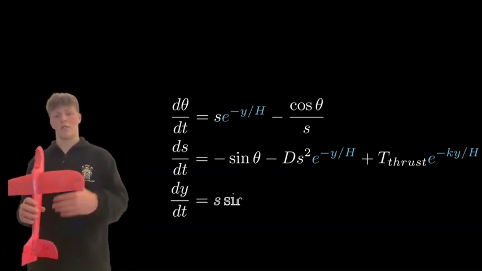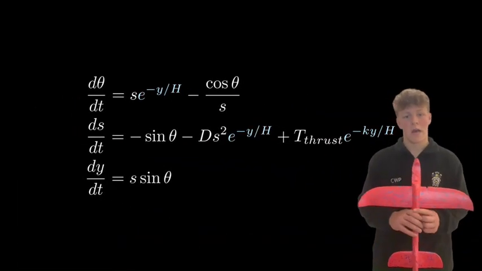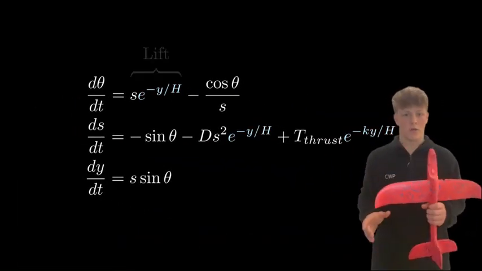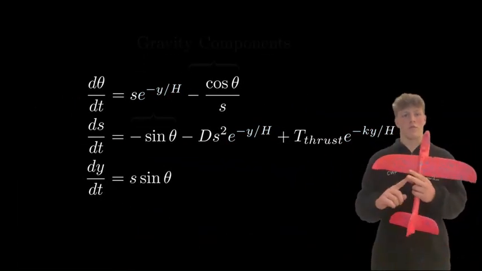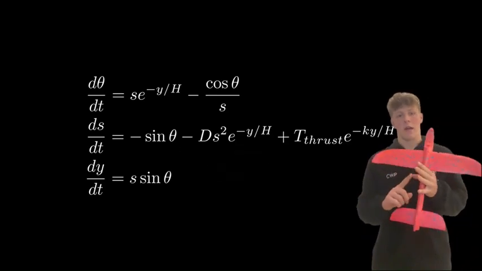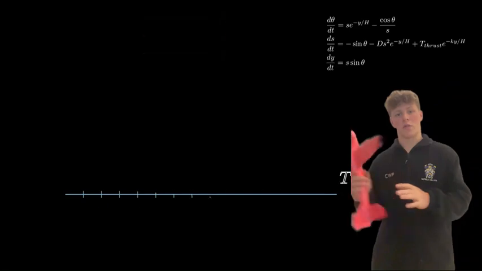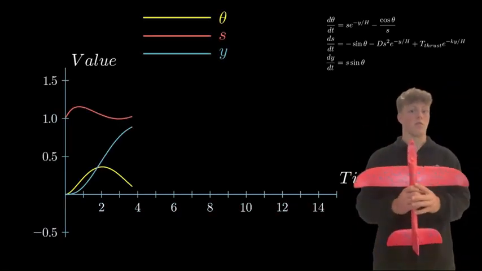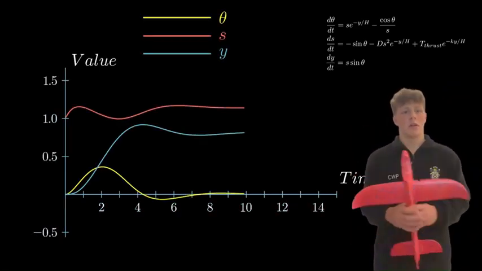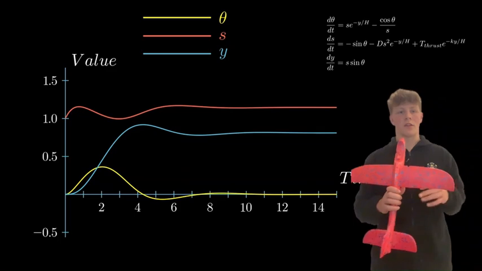So then we can introduce a third formula to our system. With our updated system with lift term, gravity components, drag term, and our expression for our thrust, we can then move this to the corner and analyse the flight with d equal to 1. The variables fluctuate a lot in the first few seconds of the flight.